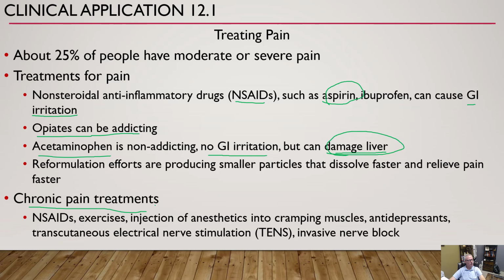Chronic pain. There's a lot of people out there with chronic pain. There's complex regional pain syndrome, type 1, type 2. How do we treat chronic pain? Again, NSAIDs, yes, we do treat chronic pain with opiates. Exercise, injections, we can do nerve blocks, we can do epidural steroid injections, antidepressants work. We're finding that a lot of antidepressants like duloxetine actually help with pain management. TENS unit, I already talked about nerve blocks.